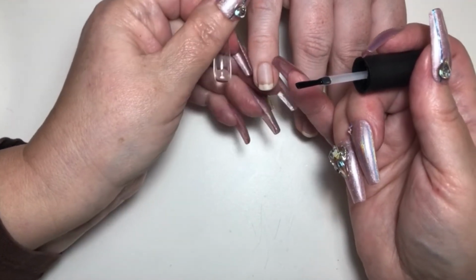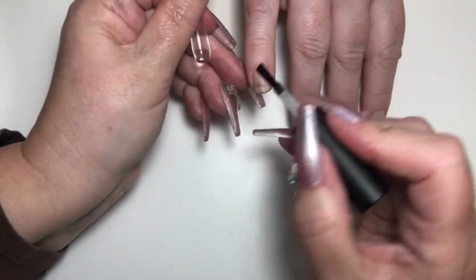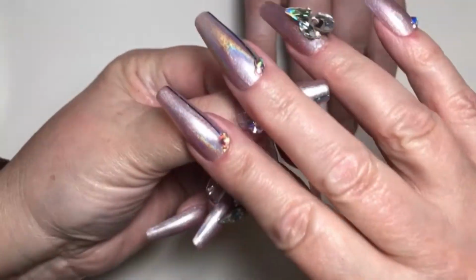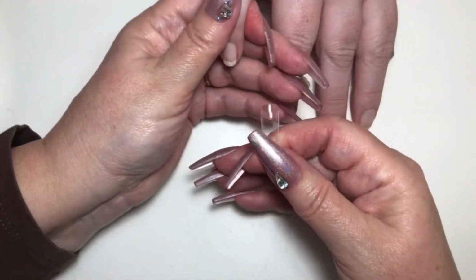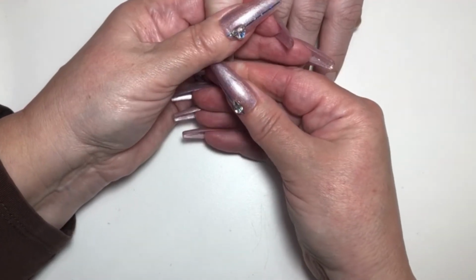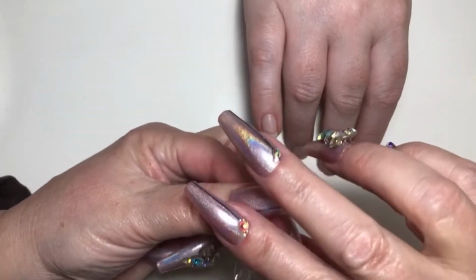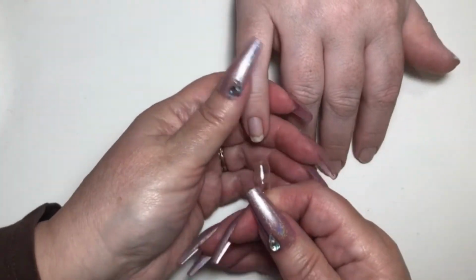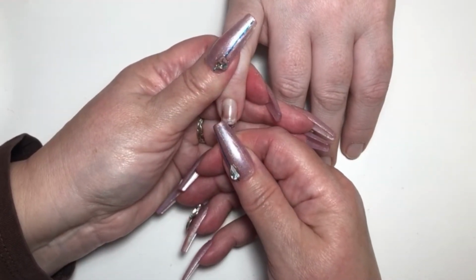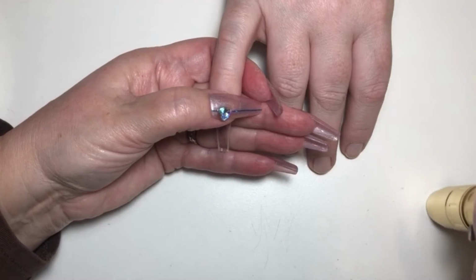So I'm going to try to put a little petal in the well of the tip with my Stick Tight in hopes that it won't overflow down here. I personally feel that that's just a little bit too much, so I'm going to take a little bit out. Now watch and we'll see how it works. Okay, let's put it at a 45 degree angle. Okay, now see that? It's stopping before it gets to the end. You want to apply the right amount of pressure.